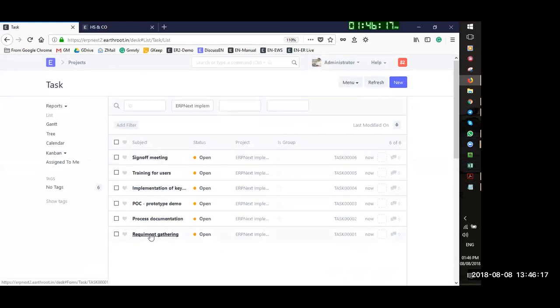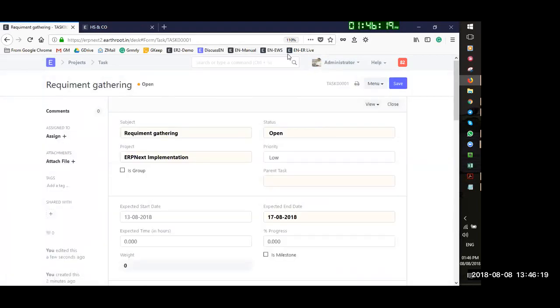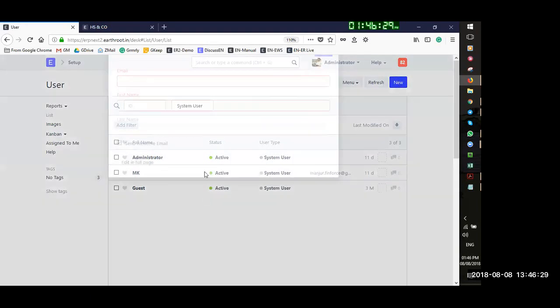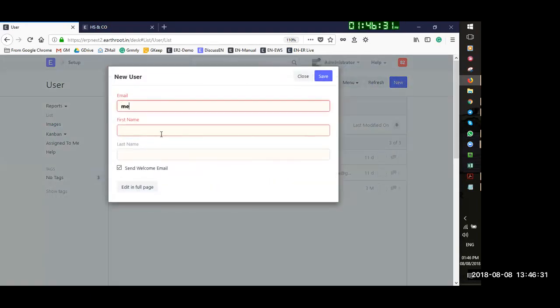Now let's say the requirement gathering I want to attach to someone. So let me create one more user here. I will go to user list and create one more user. I'll create Mehul as another user. So new user, Mehul at pmh.in.